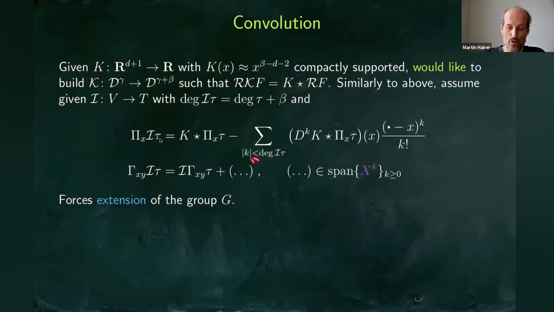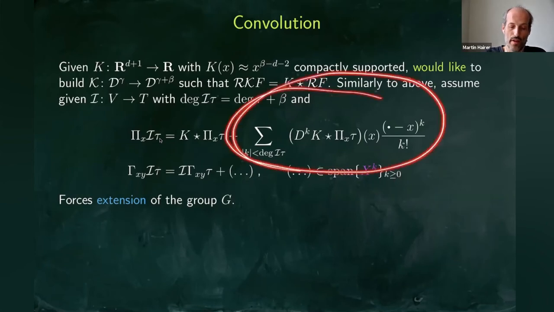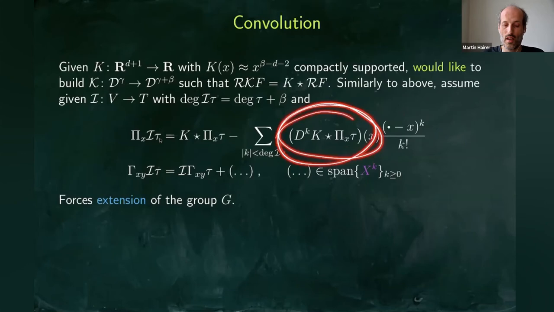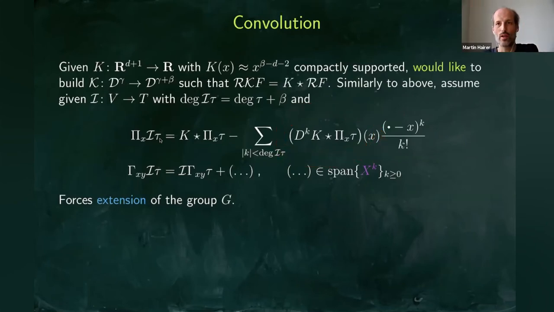The point here is that you just get something here which lives in the usual Taylor polynomials, right? Because all you do here, you want to somehow take into account the fact that you've modified this by subtracting its classical Taylor polynomial here at the point x. And then you want to re-expand that guy at the point y, right? So it's not quite just re-expanding that guy because the coefficients here depend on x as well, right? So it's not just a case of re-expanding the Taylor polynomial bit at y. It's also a case of changing the evaluation of this guy from the point x to the point y. Okay, so that's what you have to do here.